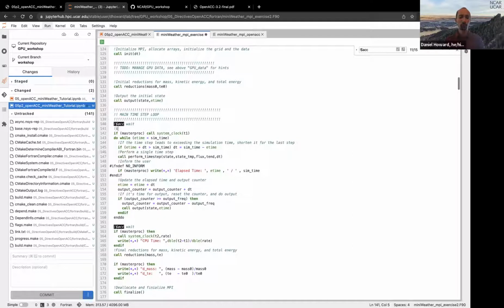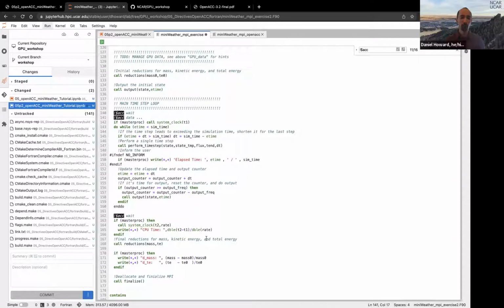So let's add the ACC data clause, and then from here we're going to first close the data region, end data. But basically, we need to define here which clauses we need to use on that list of variables for this particular section of code.